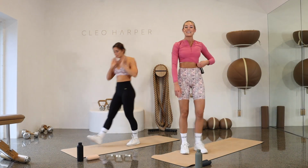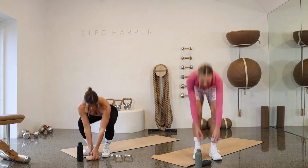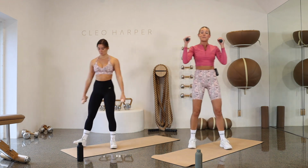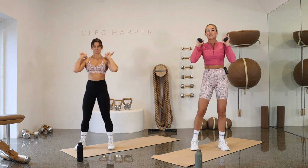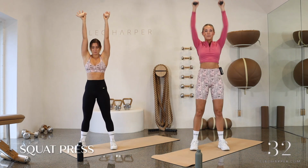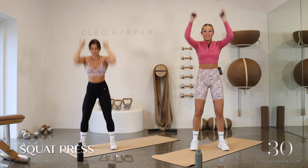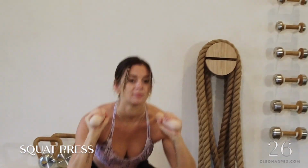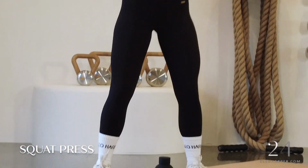Okay, first exercise, set number 1, we have a squat press. Let's grab those dumbbells. All right, we're gonna hold the dumbbells at our shoulders. Let's get straight into it. All right, squat press, lowering down, pressing those dumbbells up to the ceiling. Make sure your feet are hip distance apart. Let's make that press up explosive. Let's go.